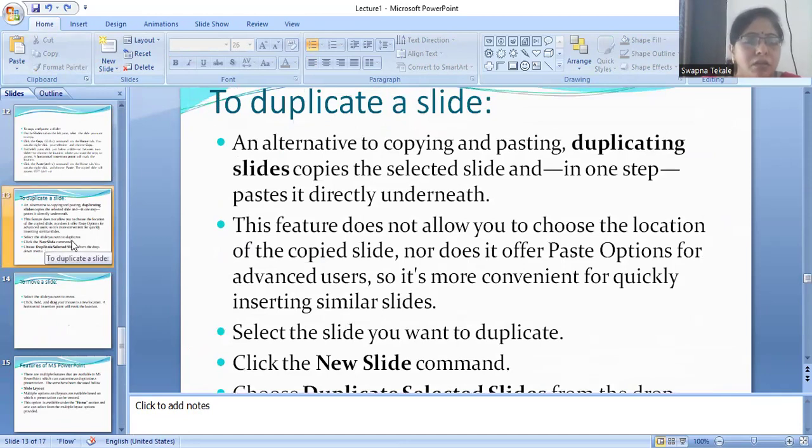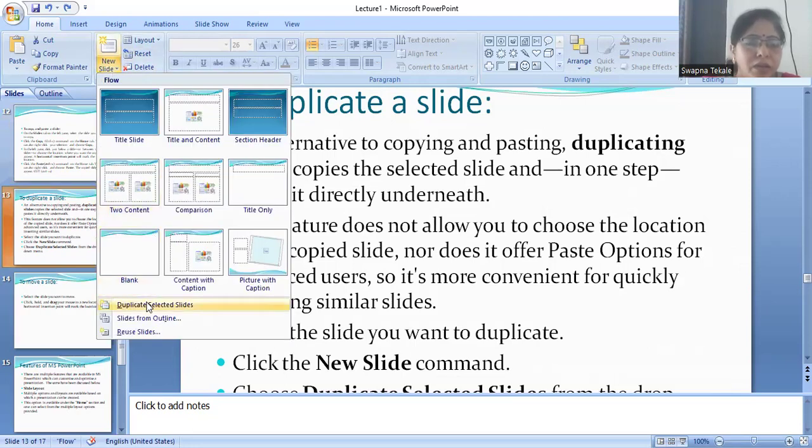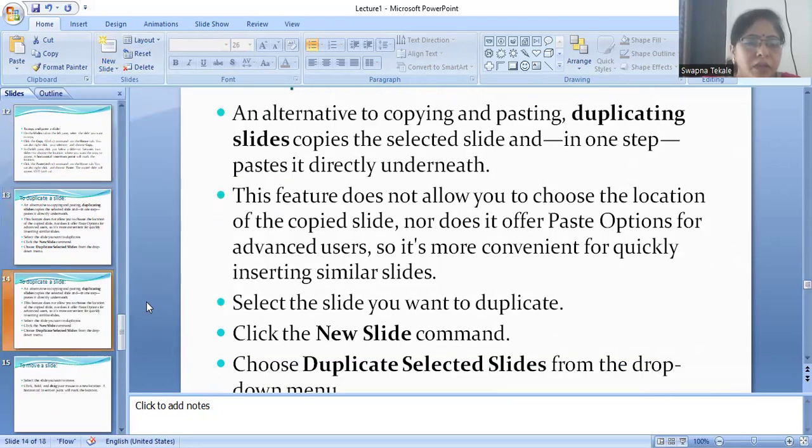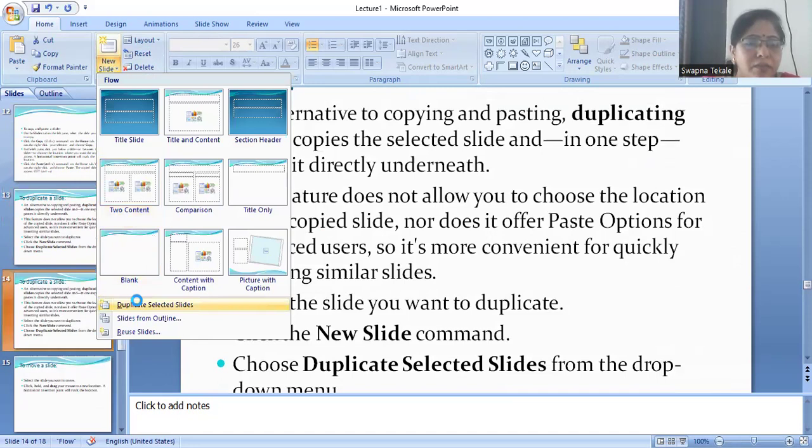Select the slide that you want to duplicate. Select this and click on this new slide tab arrow and click this duplicate selected slide. It is automatically pasted over here. So select the particular slide and click on duplicate slide.